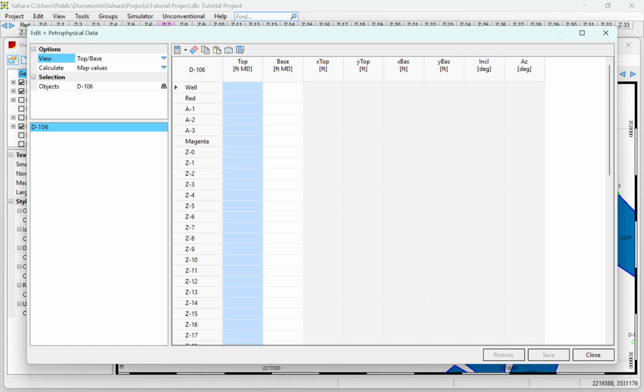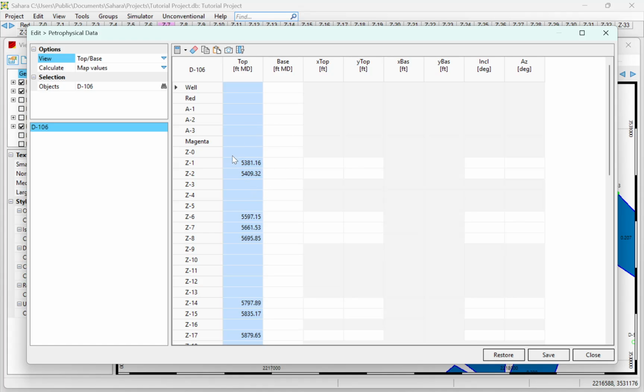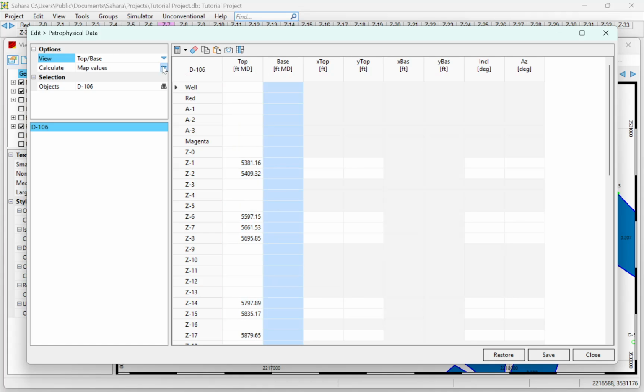So let's create it. For the top, we will use the map information as we did, select cells, and now we have the tops of the different layers where the map reaches the position of the well, and here we see that the top is defined for these layers.